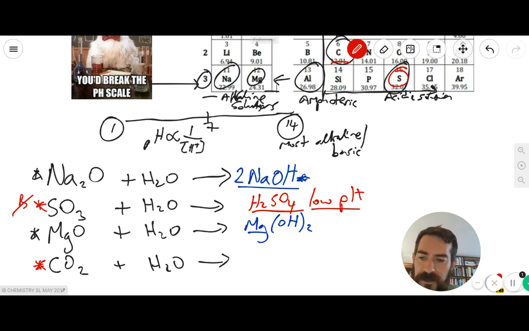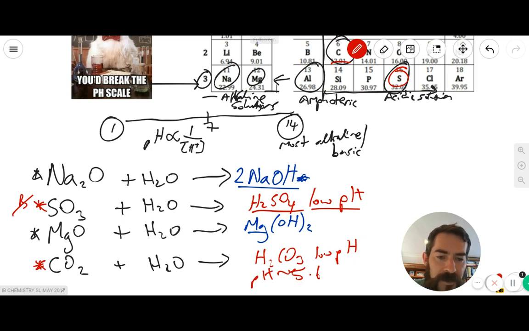And then the fourth one here, carbon dioxide and water, as I say, it's a classic equation that you need to know for that topic 8. And that's the reaction of that carbon dioxide gas with water to make carbonic acid, H2CO3. Now, again, that's balanced. So that is also a low pH. Now, the pH of carbonic acid is nowhere near as low as sulfuric acid. It's a number you should remember of approximately 5.6. So remember that number for carbonic acid, because anything lower than 5.6 is considered acid rain.